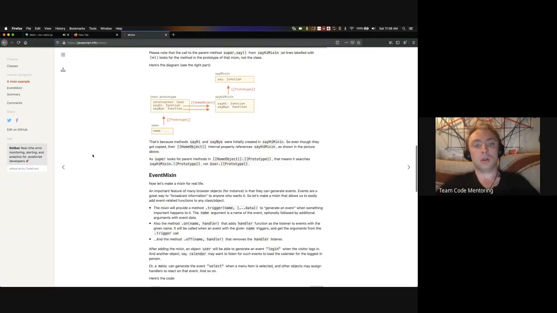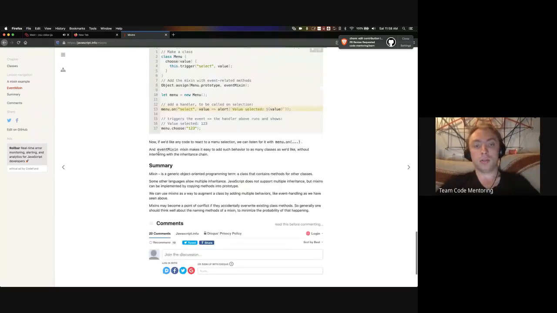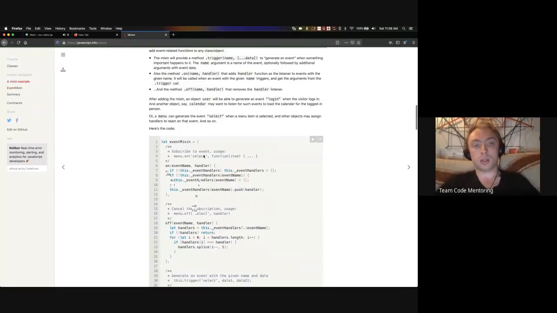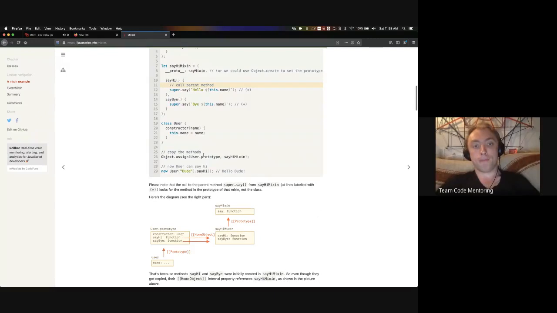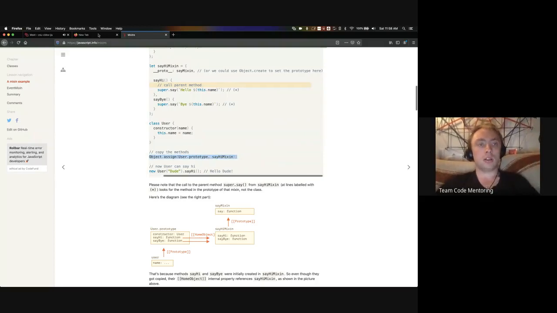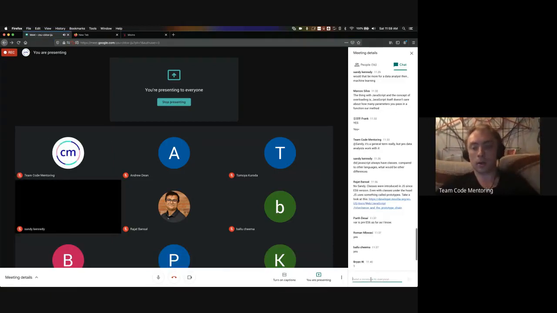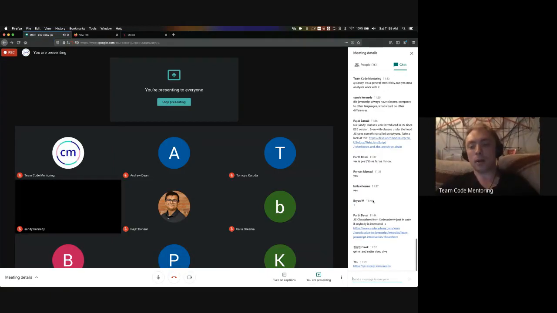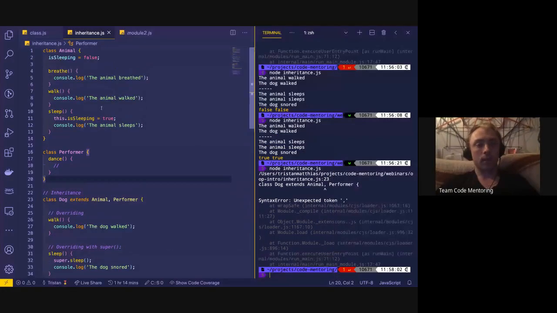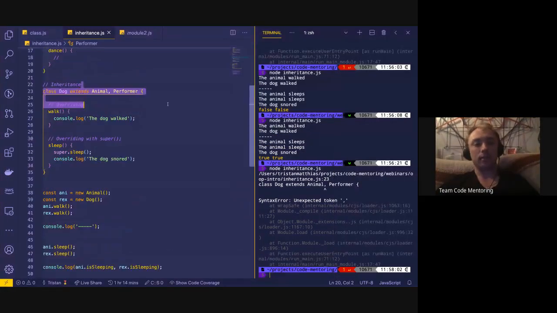This is probably a pretty decent article for understanding how the prototype works. They're using the Object.assign that you see here. We learned that earlier today. So I'll send this resource in the Slack if you're interested in learning that. It is technically possible, but not from an easy syntax perspective.